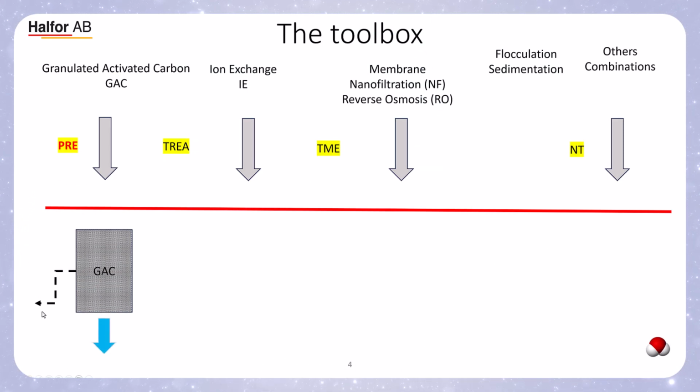Granulated activated carbon sounds easy enough. Just pick a carbon, problem solved. Well, as probably you guessed, it's not that easy. There are many different types of activated carbon, and you need to find the right one. And with the right one, I mean an activated carbon that has as long operation time as possible before it's saturated. That is, before it cannot absorb more of the PFAS content you want to remove.